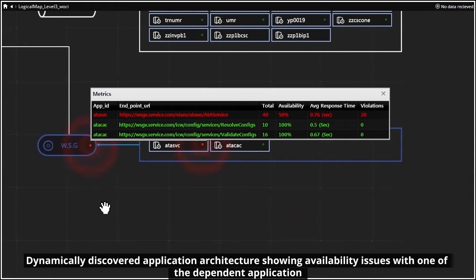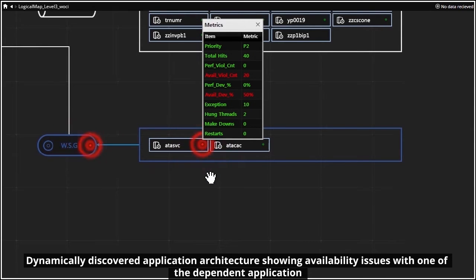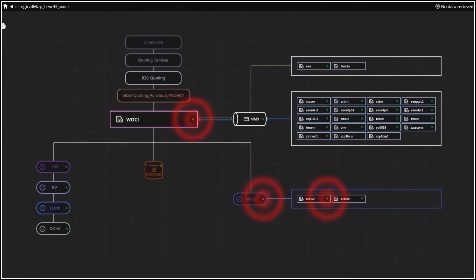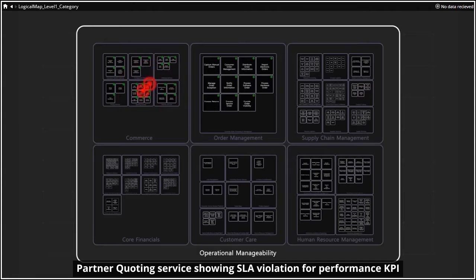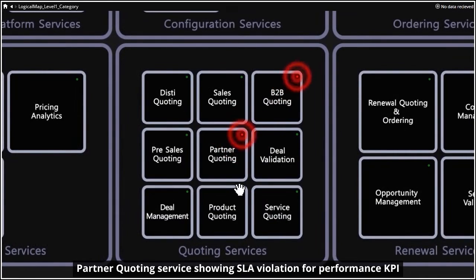As you can see, you can quickly detect and identify the root cause of an outage to a critical business service. Let's look at it again. This time we'll follow a different service with an issue. It seems partner coding application has performance issues, which is impacting the end user experience.